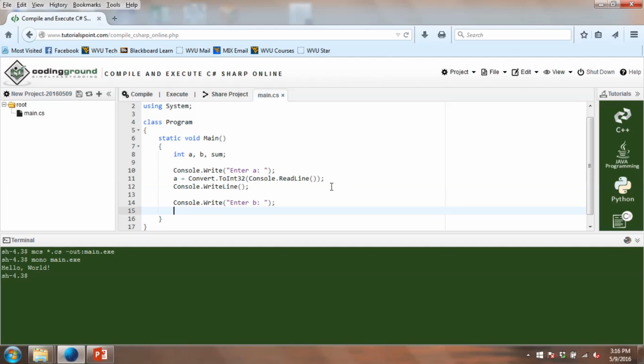Semicolon. So then we would have b equals Convert.ToInt32(Console.ReadLine()); semicolon, then Console.WriteLine.